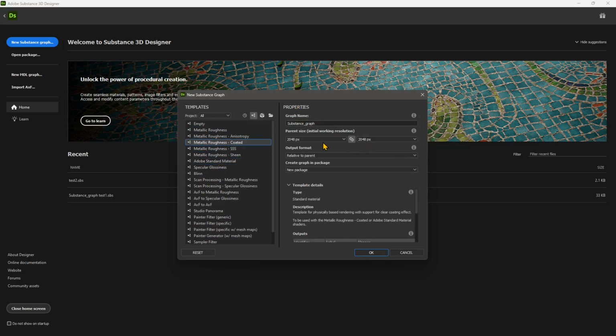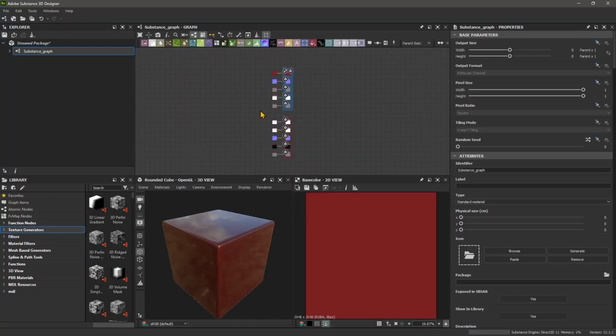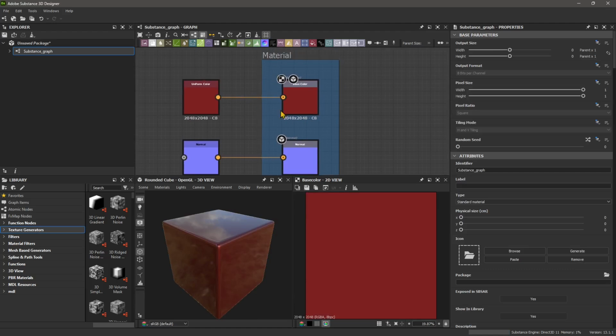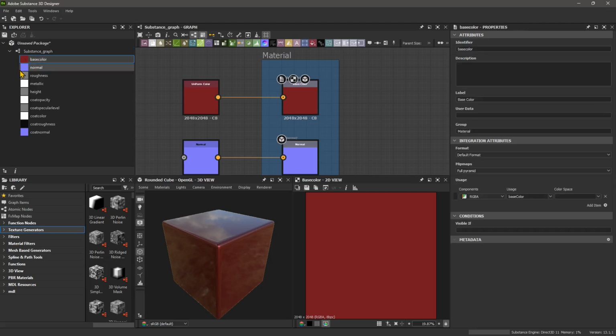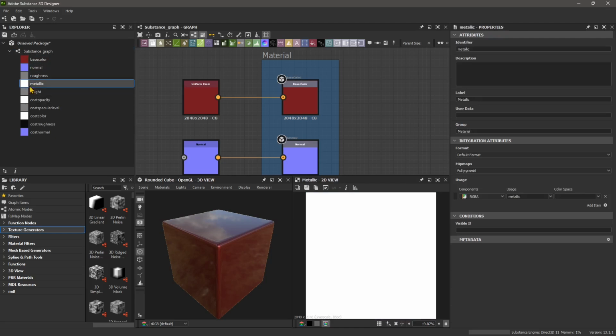Now, on the right side, we can choose the resolution, as we already know. And if we want to create this in a new package, and that's kind of a brief explanation of what this preset is about. So let's go to OK, and let's start it. Okay, so you can see that this material contains already a lot of settings for us. Now, first of all, you can also expand here. So from here, you can double click and you can choose the various channels of these materials.